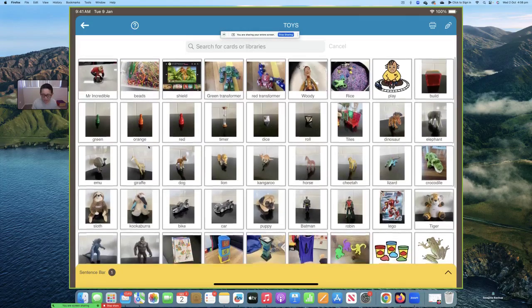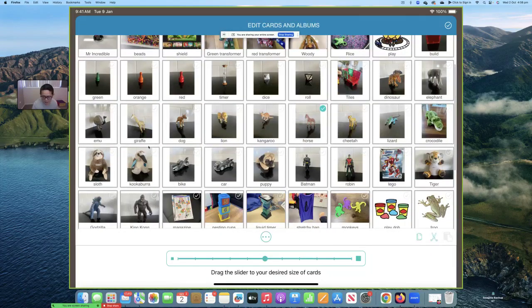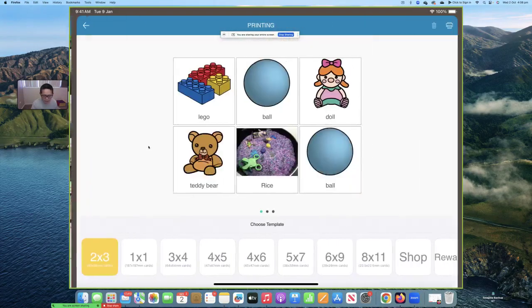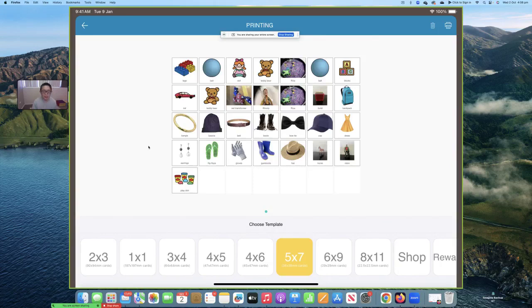Okay, so you can say, all right, looks like he's missing the horse, the Robin Hood, the Play-Doh. Okay, I'm gonna print them off straight from the app in the same size that's based on the communication folder. And then you create it and put it back into the books. Okay, so how much better is that?